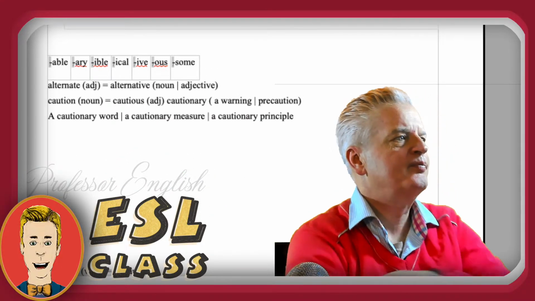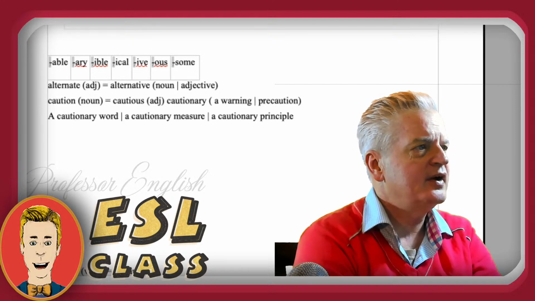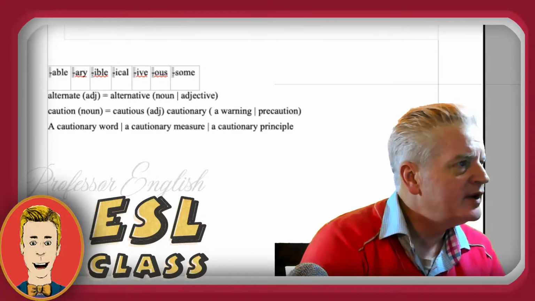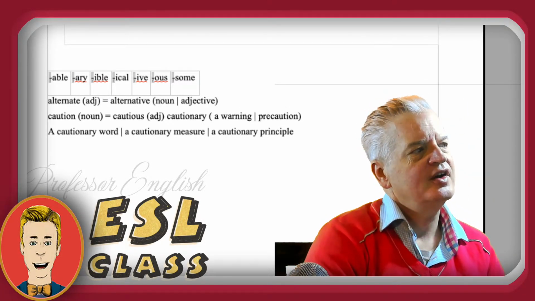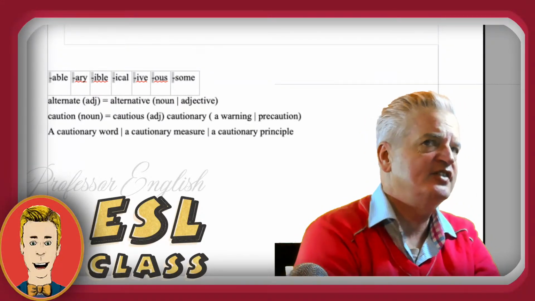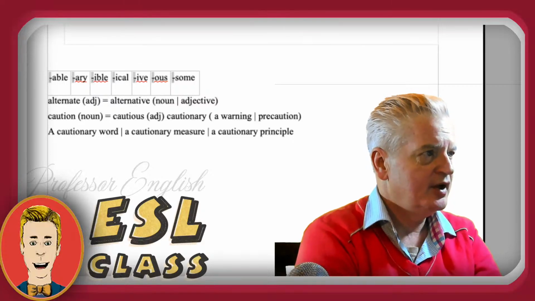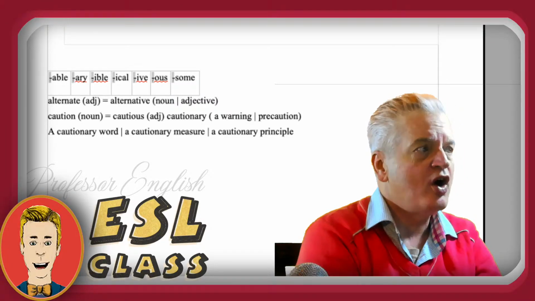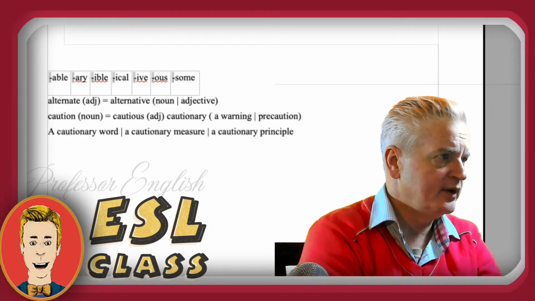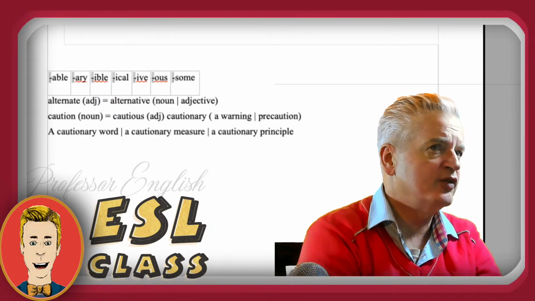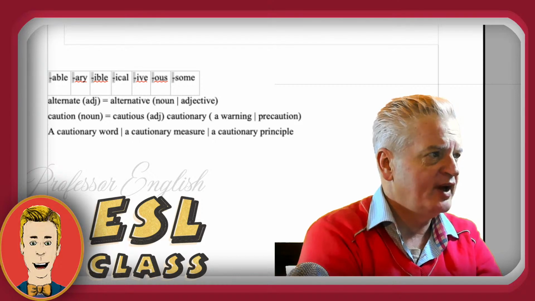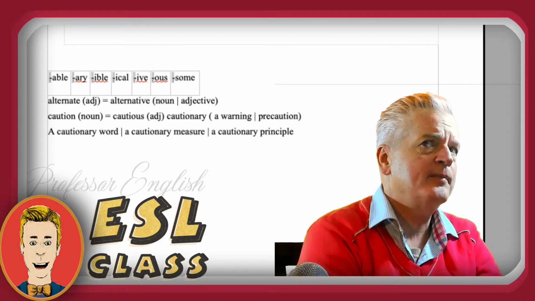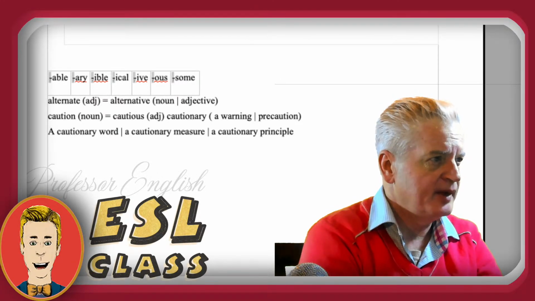And those two endings are cautionary and cautious. Why didn't I have the other word up here? Oh, and cautious. There it is. Cautious means being careful. If I say he is a cautious person, that means he's a careful person. But cautionary is like a warning. It's almost like precaution. So a cautionary word is a word to warn someone. A cautionary measure is an action to avoid problems. So there are actually two endings here. Being cautious means being careful, and being cautionary has this idea of being careful to avoid something, maybe we could say.